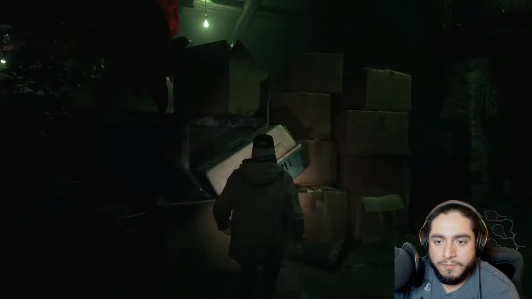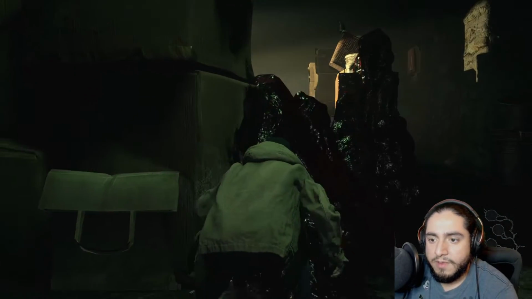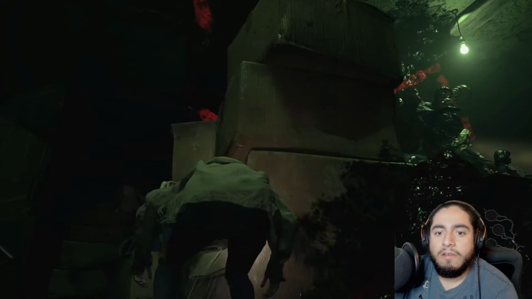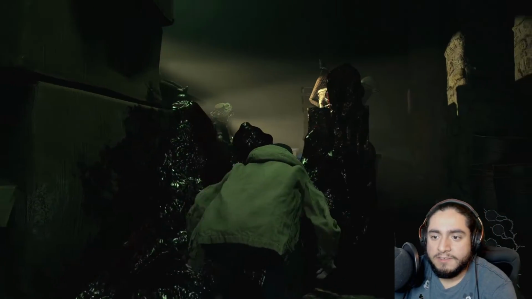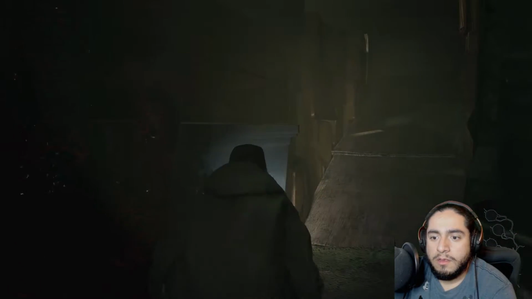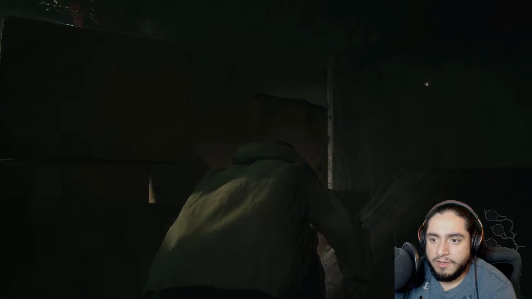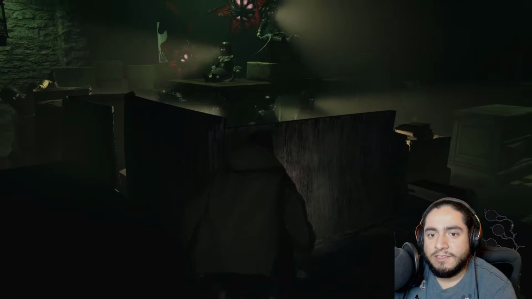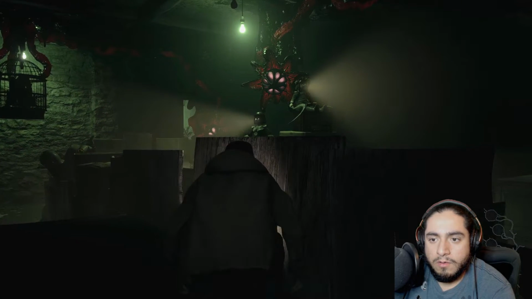Alright, next area. So we probably gotta lure them away from certain areas. This is definitely the most interesting way to use this mechanic. And it is creepy. Alright, this entire thing's blocking their line of sight, so I should be good. So I'm assuming I need to get this out of the way. Just have to get past them. I see.